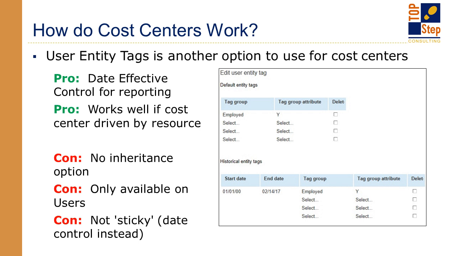So some of the pros of using entity tags are the date effect control, and that you can use these for all types of tracking, not just department or transfers. Some of the cons for this feature is that there's no inheritance option. These are not sticky values and really are only used for reporting and are only available at the user level.